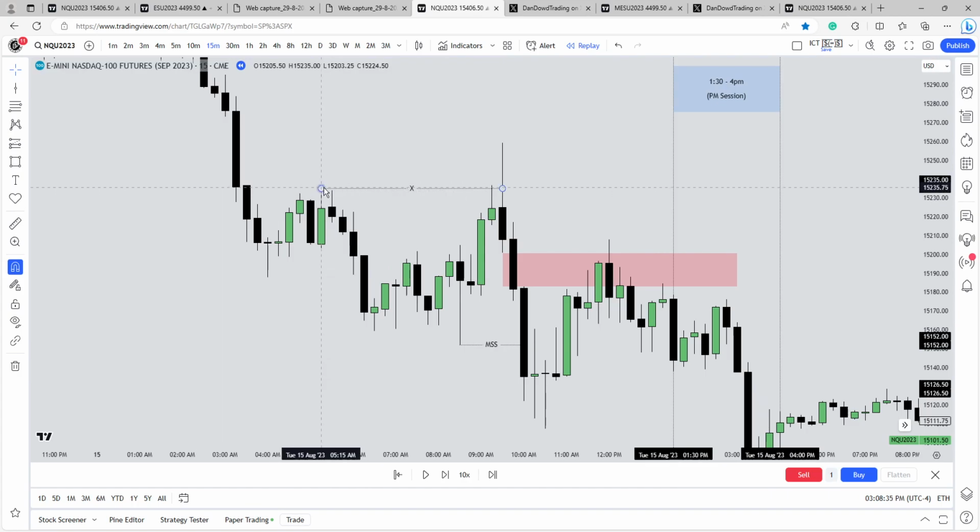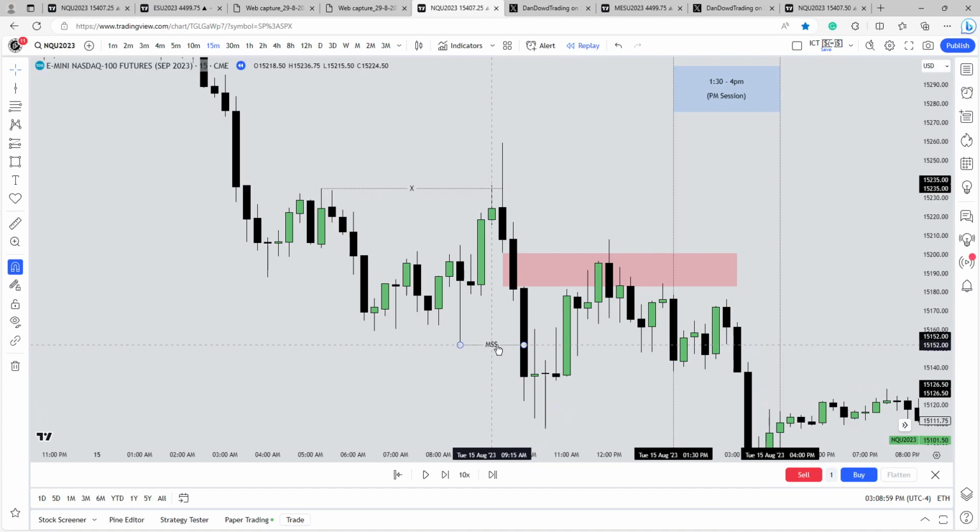So above old highs is considered buy-side liquidity. And the reason that is because retail traders typically trail their stops right above old highs. Those stop losses are categorized as buy stops. Smart money likes to hunt those buy stops so they could sell to buyers at a higher price. The point of this is that they have liquidity. So they're taking it above a high, getting liquidity, and then displacing price to the downside.